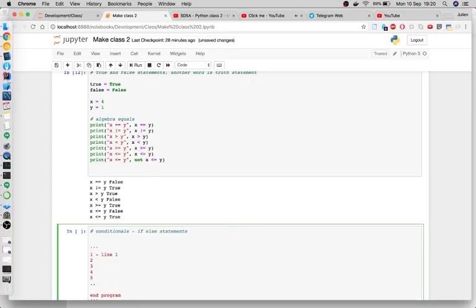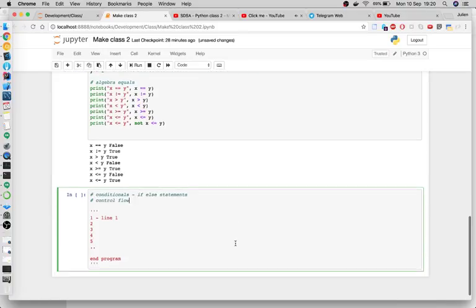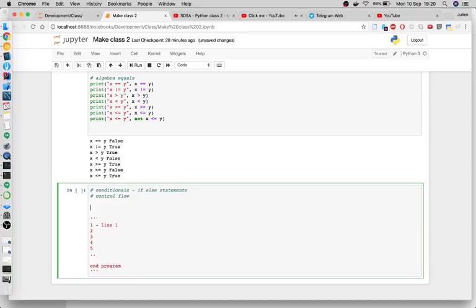If you guys are free, you can look at these terms. The term is control flow. What this means is, let's say you have a choice you have to make.